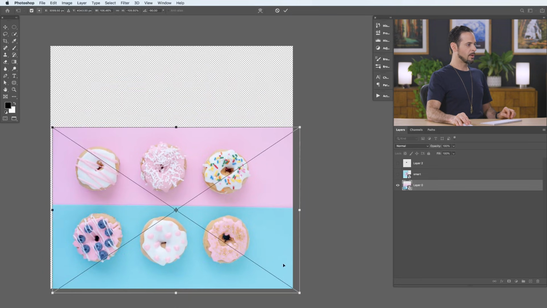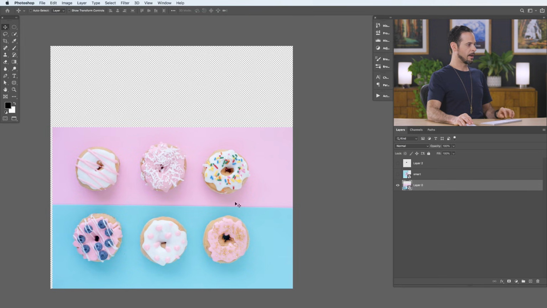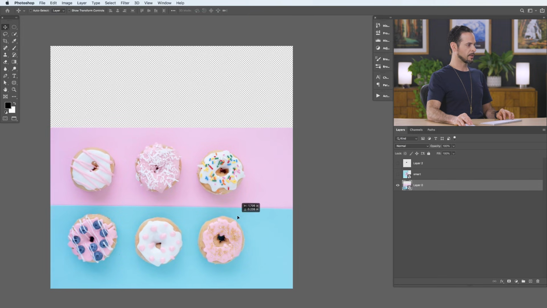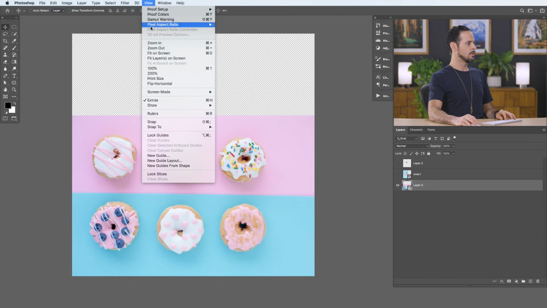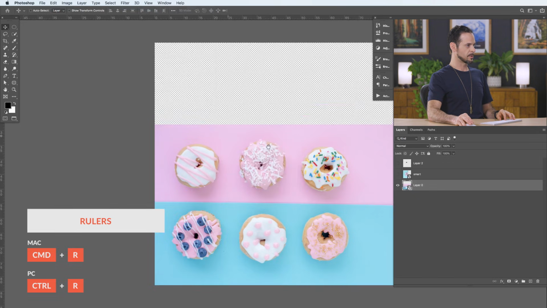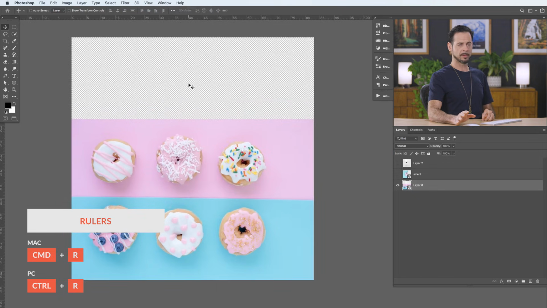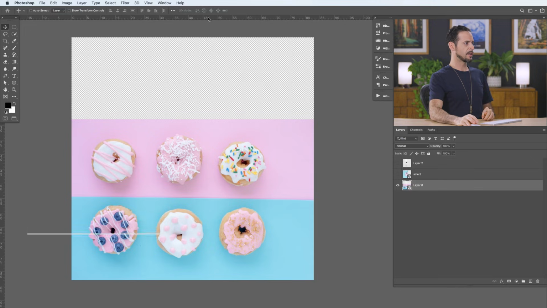There we go. Now, in this case, I can also see that this line is actually not perfectly horizontal, okay? And I have a lot more space on the left than I do on the right, neither of which I want. So what we're going to do is I'm going to go to View, and I'm going to go ahead and turn on my rulers. Rulers can be incredibly helpful when you want to measure things, and also when you want to make sure your lines are straight.